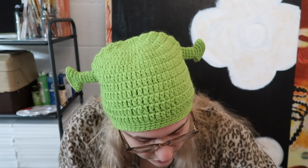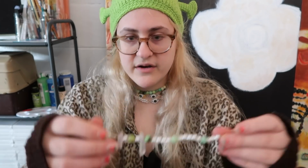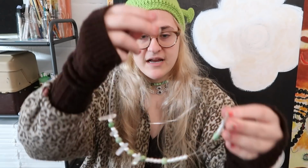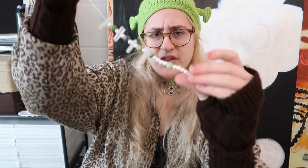I know I wanna start with some pearls. I've started doing a pattern. I might do a pattern because I kind of like that. This is the pattern. It's just so cute. You get it? So, okay, I'm just gonna keep going with my pattern and I'll make the ends on the other side look like this also, so it can be like symmetry now that we're doing a pattern.